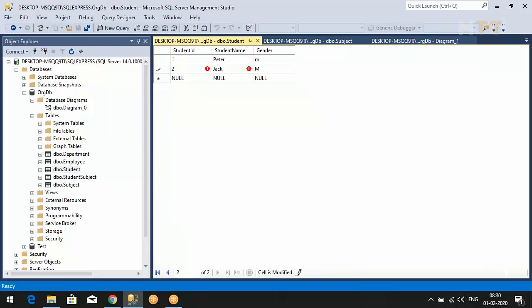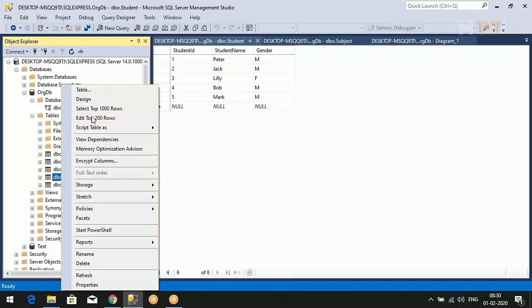Jack, male. 3. Lily, female. 4. Bob, male. 5. Mark, male. So we got the data in master tables. Now coming towards our child table.